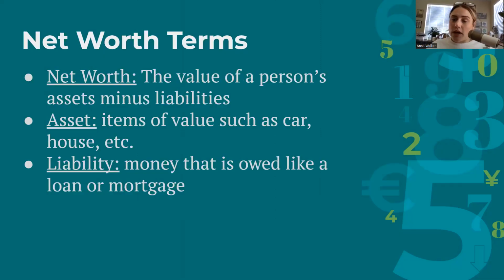The last category is going to be something called net worth. So net worth is the value of a person's assets minus liabilities. So one thing, if you want to do just for fun right now, is pause this video, but wait till you hear what I'm going to tell you, then pause it. Pause this video and think of your favorite celebrity, famous person, athlete, musician, someone you jive with. For me, I would obviously pick Taylor Swift.